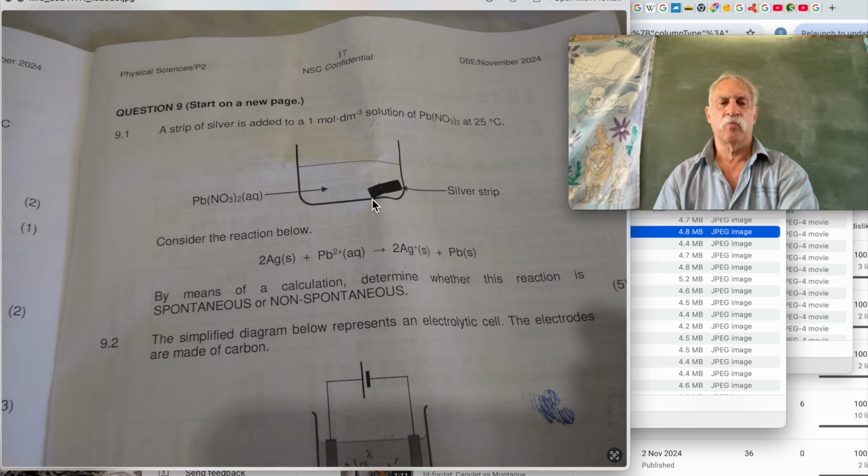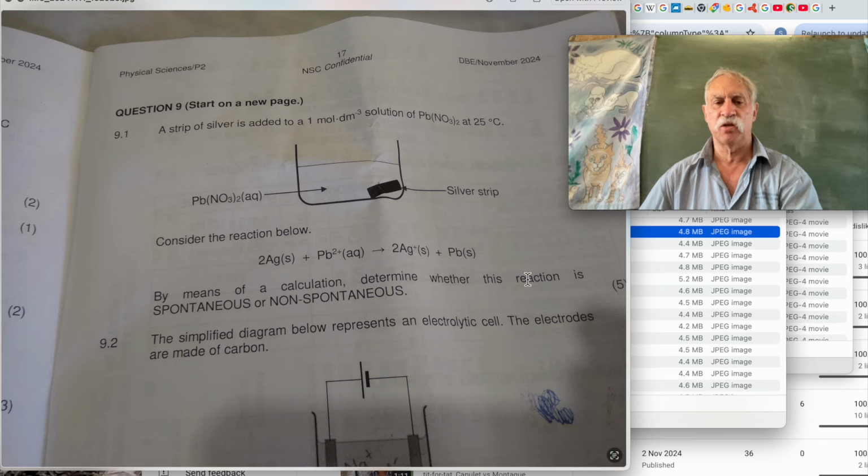And here they've put a piece of silver in a lead nitrate solution. They want to know whether the silver will get gobbled up by this lead nitrate solution. And again, you go to your redox table and you see, is silver, Ag, higher on the redox table? Is it closer to lithium than lead? If it is, then it will get spontaneously eaten up. If not, if it's lower than lead, and this is divalent lead, Pb2 plus, then you look for that half reaction. You see if that silver half reaction is higher, closer to lithium, and that will tell you whether it is eaten up or not.